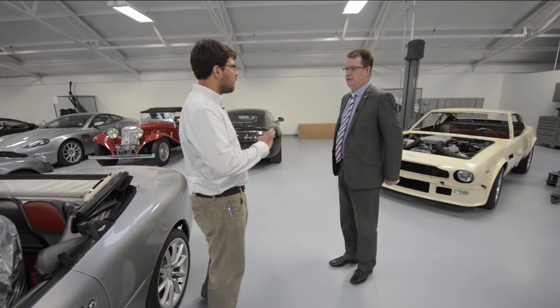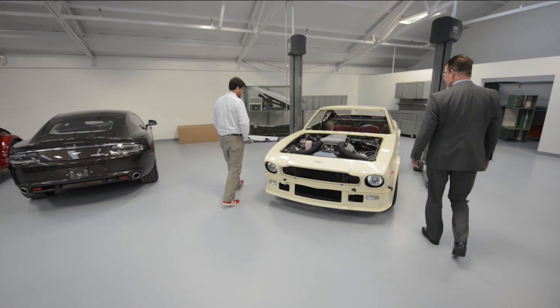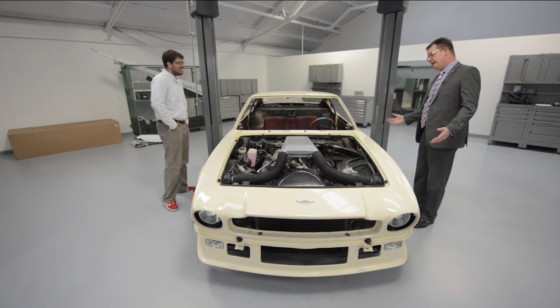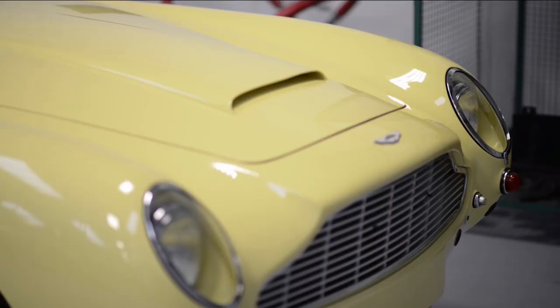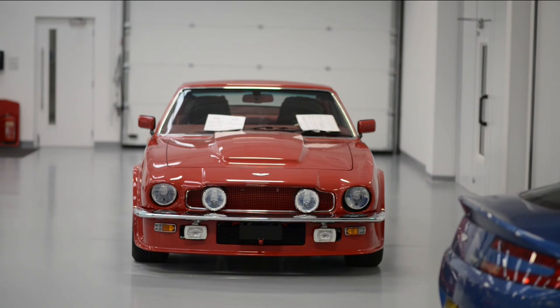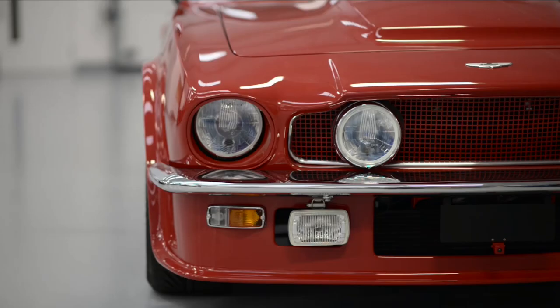There's a right-hand drive to left-hand drive conversion here as well — changing the bulkhead for the wiper spindles and washers. It's down to the owner's preference. And you can see in here you've got the V8, a Vantage S, and a pre-war, all parked next to each other — that just shows the diversity of what we can do here.